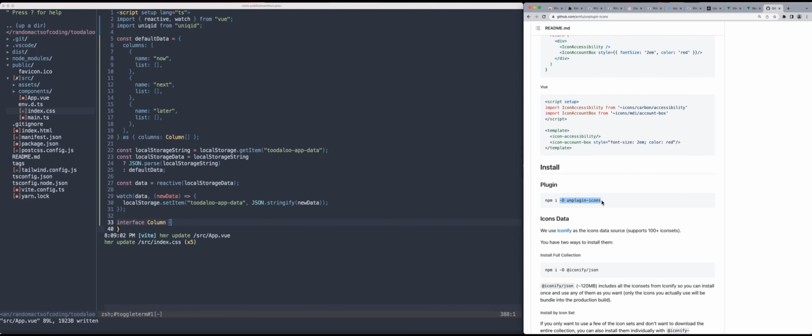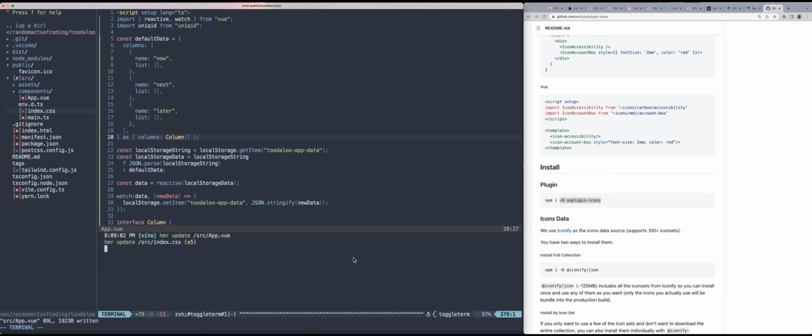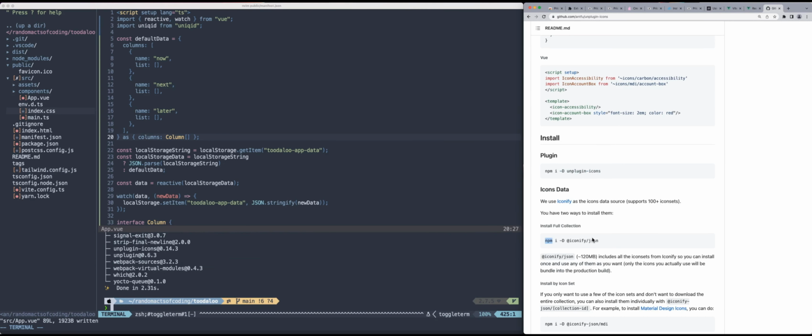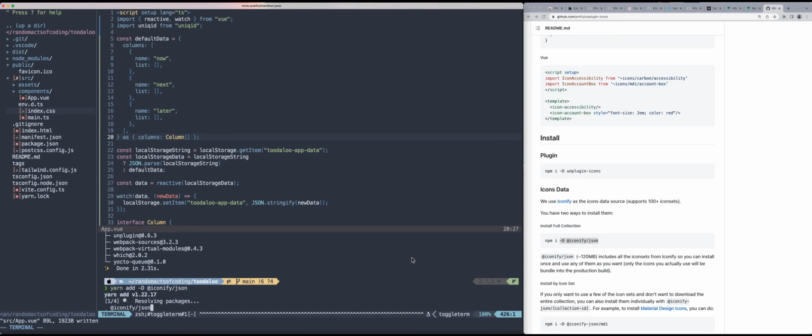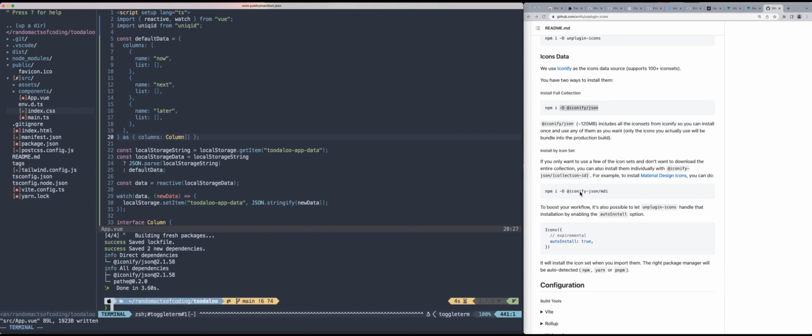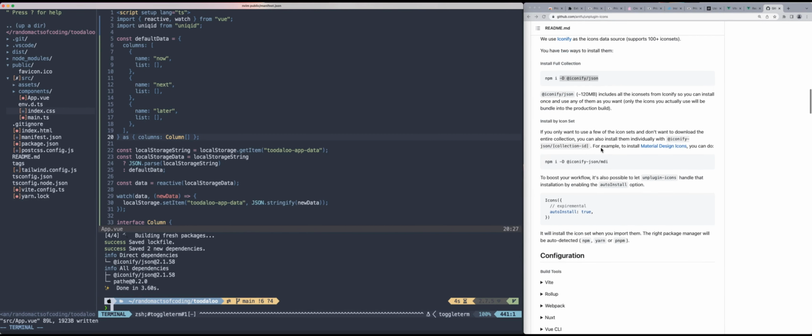So let me install that. In addition to this, I'll also need to install the icon collection itself.